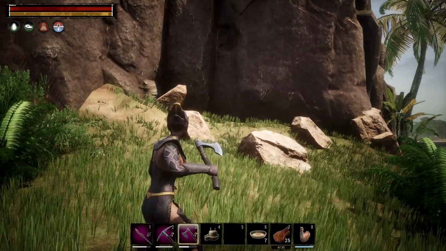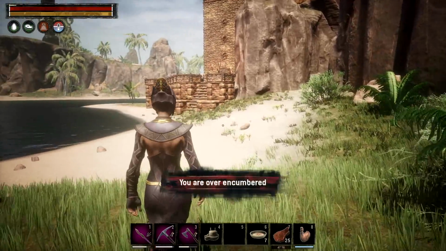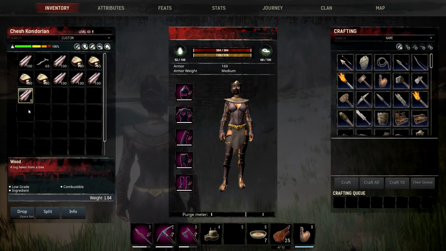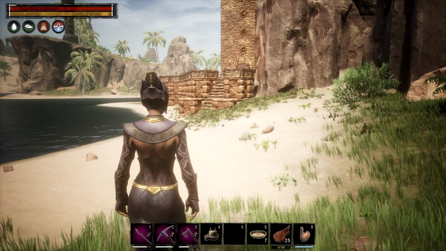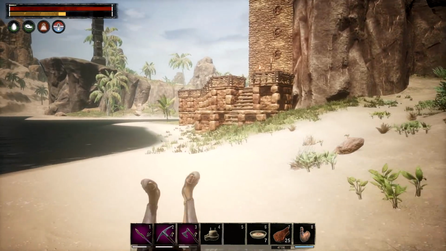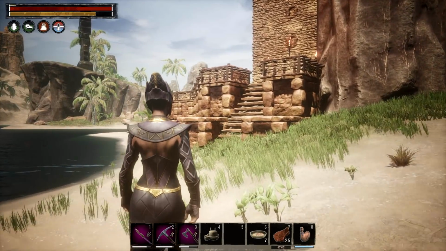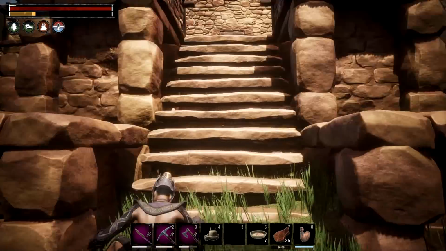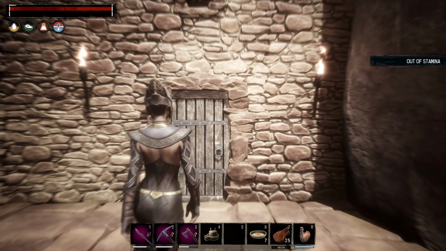I'm still encumbered though. Yeah, I'm still encumbered. Okay. I know. Is there anything I can drop? What about this wood? That's not going to get me down. As a matter of fact, that actually added something to me. Maybe a little bit heavier. It's a sunshiny day today. There's always that. That's a good thing. That's okay. We can be encumbered for a little bit. Ah, stamina. Dang it.